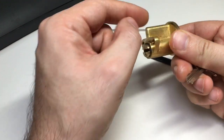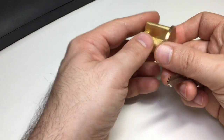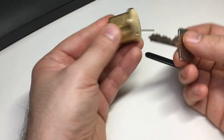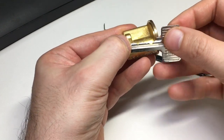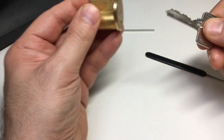All the powerful spring at the back does is normally force a ball bearing into a little divot in the back of the core as an anti-bump measure and to stop the core flopping about. So I have got a pin in there, but it isn't really doing anything. And this is where that ball bearing would sit. So this is actually only a 5-pin lock. My four chess pieces and my checker stack are in there. It does, however, work really nicely.